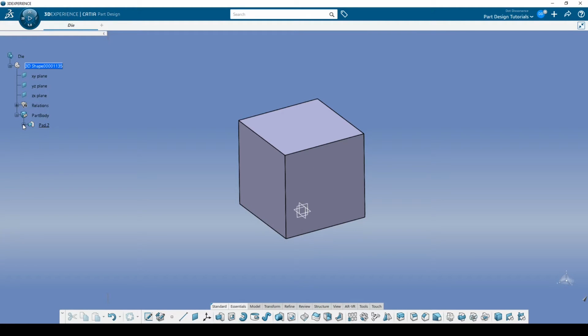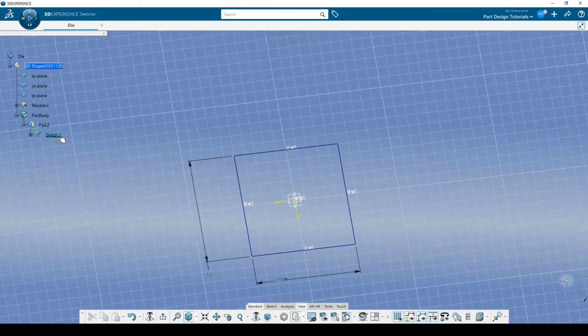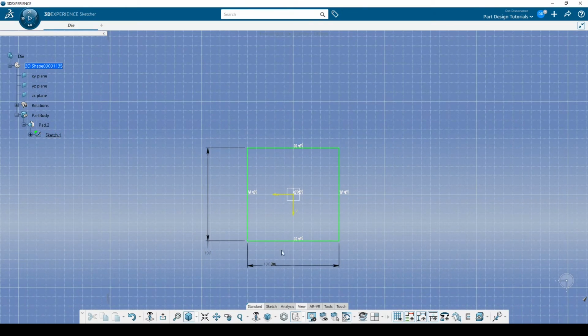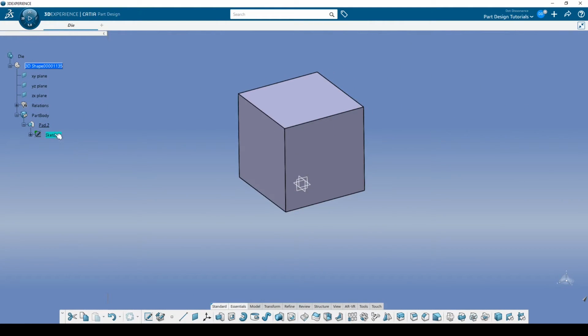And we have those in a couple different places. We've got our sketch over here. I can open that up and get back to here. So we've got 100 here and 100 here. So call that length and width if you want, I guess. But then the height of the whole thing is the pad right here. So what we're going to do is we're going to link all of those things together. And the way we are going to do that to make it nice and easy is we're going to create a thing called a parameter.